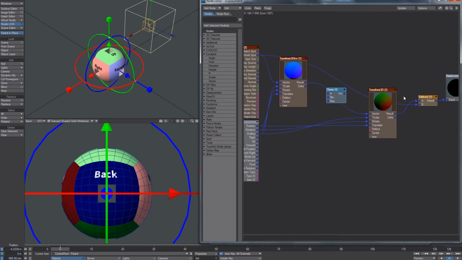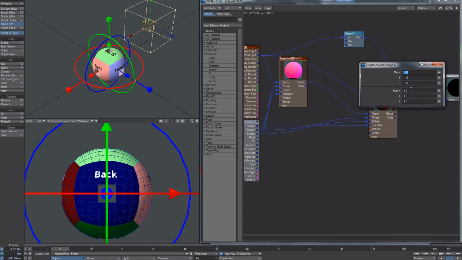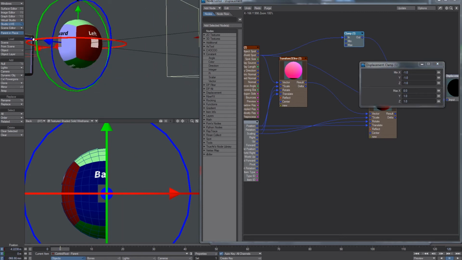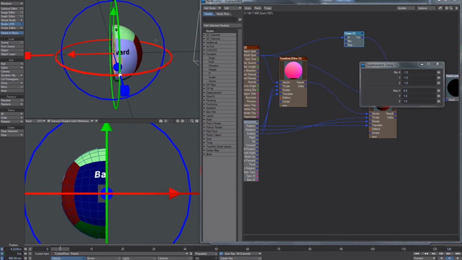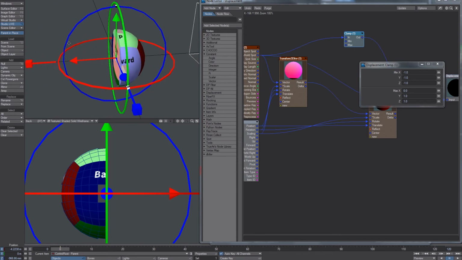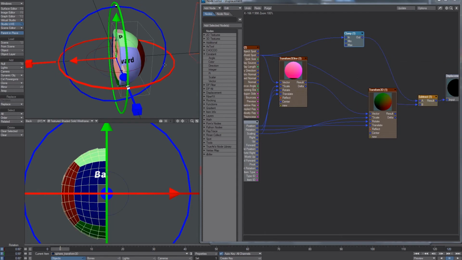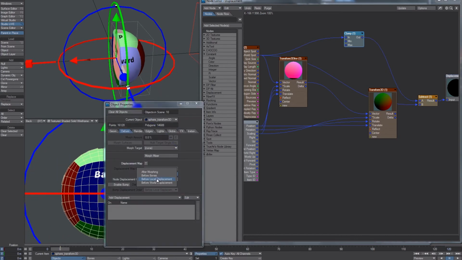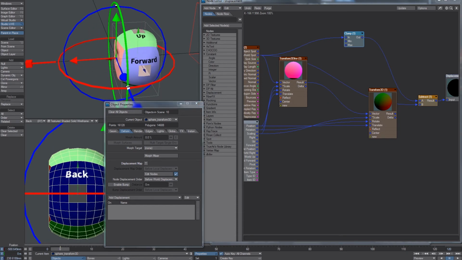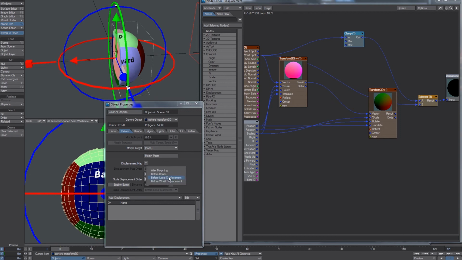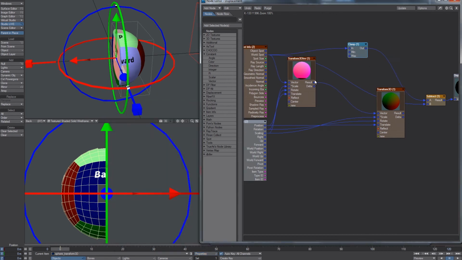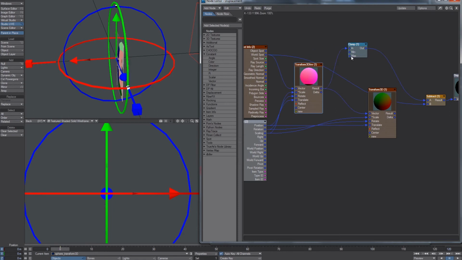If I just put a clamp node here and I put this in the delta, the clamp node allows me to limit the position. So for example, if I come here and I put 0 on the X channel, you see that the positions are not allowed to go into negative values. And so this happens about the origin, right? And so if in this case I'm using the world spot, so if I move the object itself, well, actually, I would need to put this in before world displacement. So if I move the object itself, you can see that it hits those walls in there. Let me put this back into local displacement. And so if I put the clamp node in between these two, let's see what I can do with that.